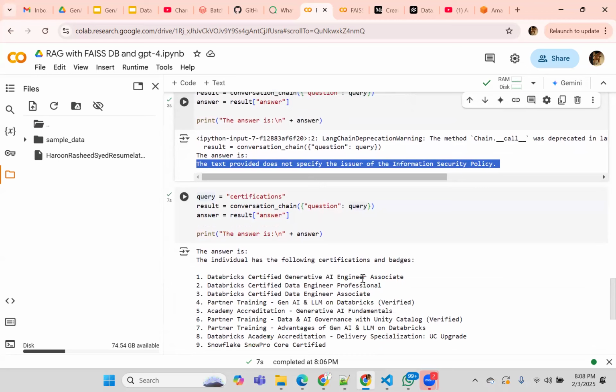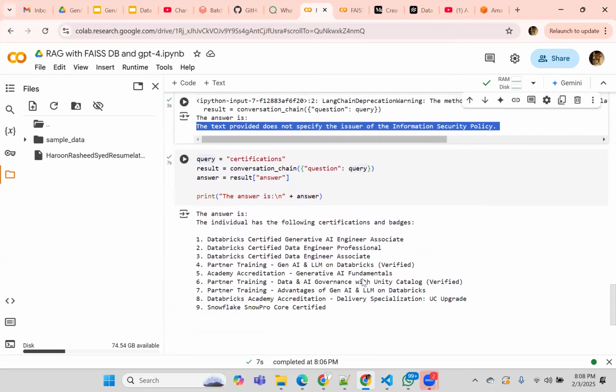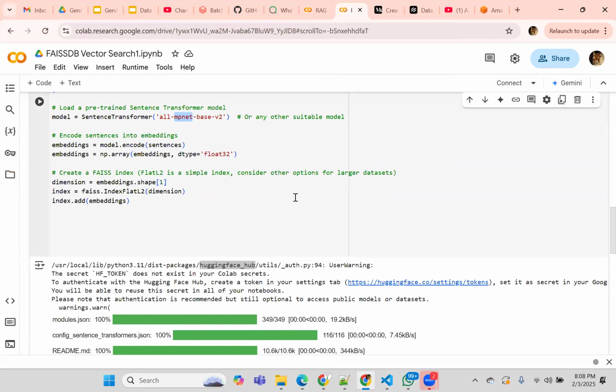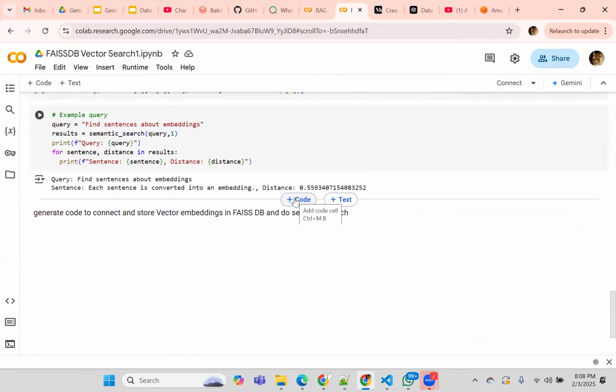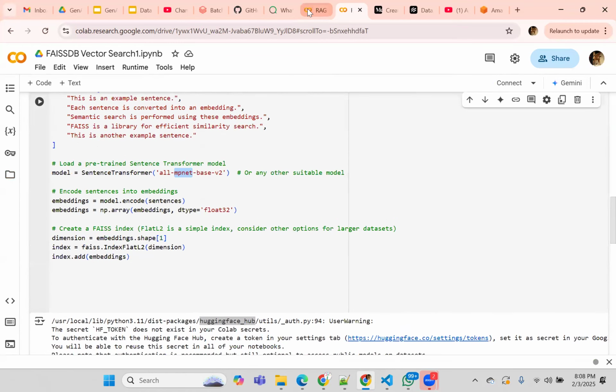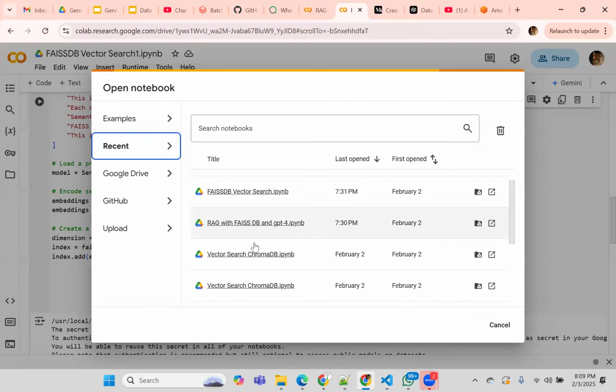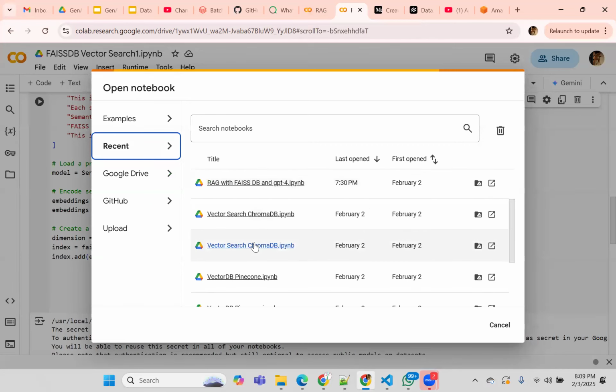Last time, what we did was more in the Databricks environment. We did the same thing, but we had a lot more components. This is the simplest version. These are all FireDB. If we used Pinecone, right? If we did Pinecone or ChromaDB, which one did we do?